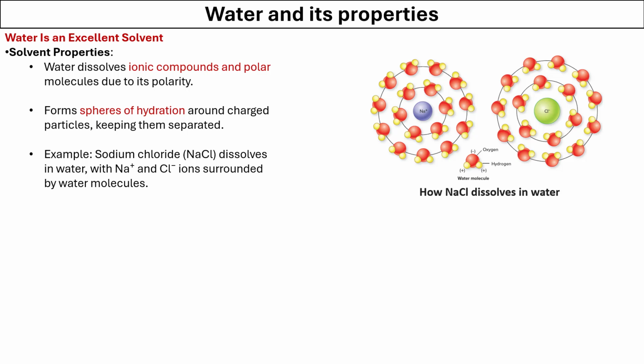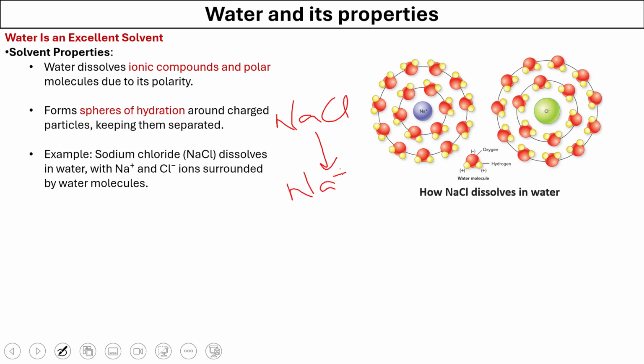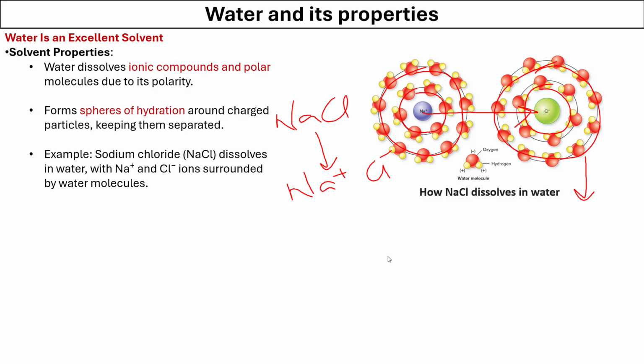What gives water that property? It's the polar nature of the water molecule. Let's say you have sodium chloride in your kitchen, which is NaCl. When sodium chloride dissolves in water, it breaks into sodium positive and chloride negative. Water is able to make hydration shells around these ions. Because of these hydration shells, the sodium cannot come close to the chloride, which is why the salt remains dissolved in water and does not precipitate out.